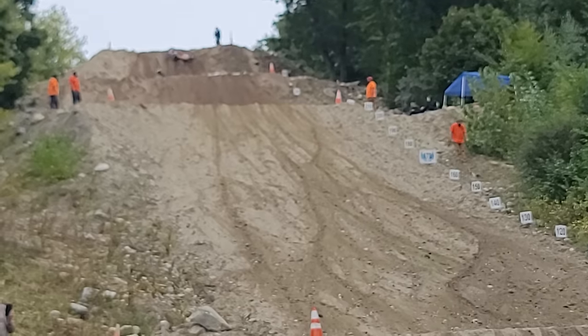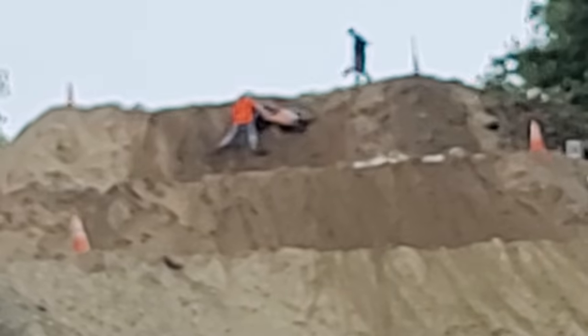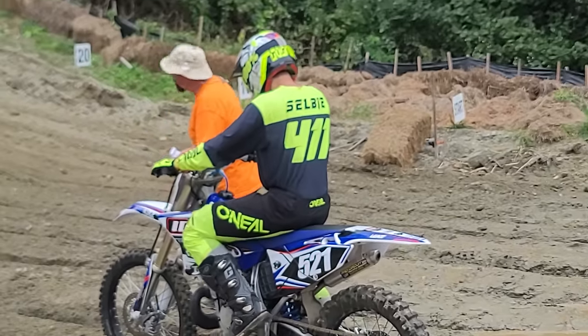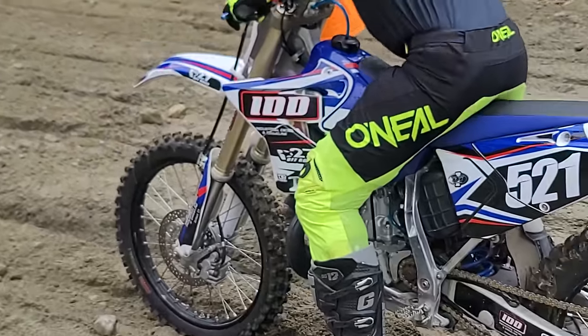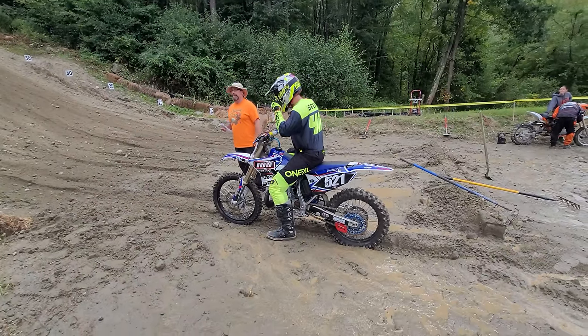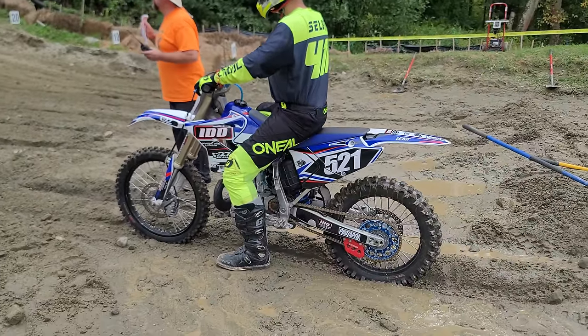Climb up the hill. Oh, he almost made it. First time up the hill, Selby number 411 on the YZ252 two-stroke. I have a prediction. He's going to send it and fly over the top. That's my bet. These little 252 two-strokes are awesome.